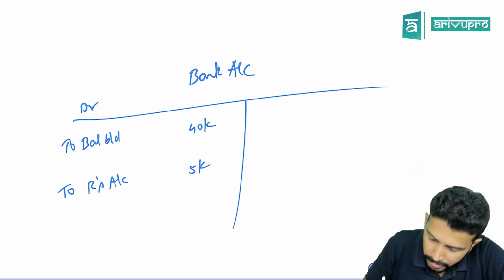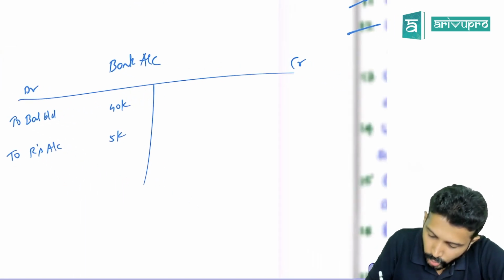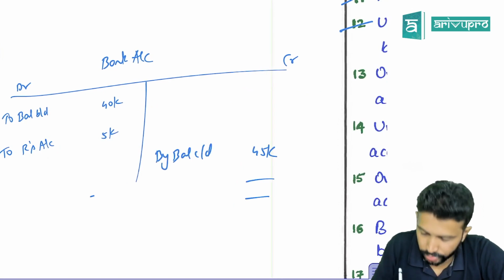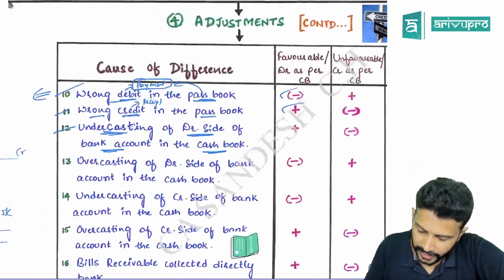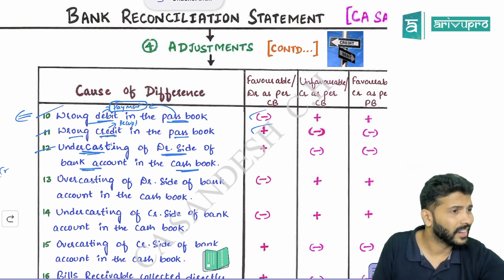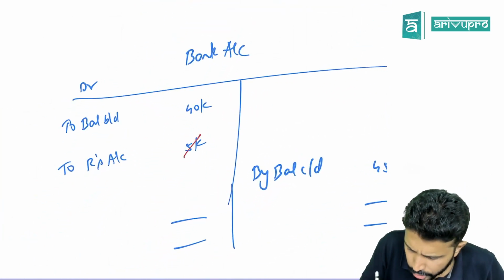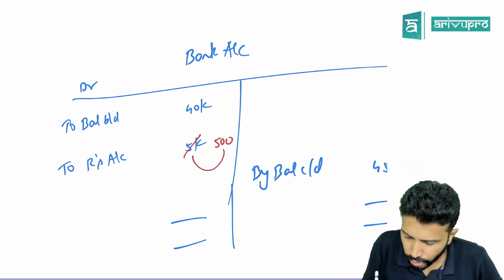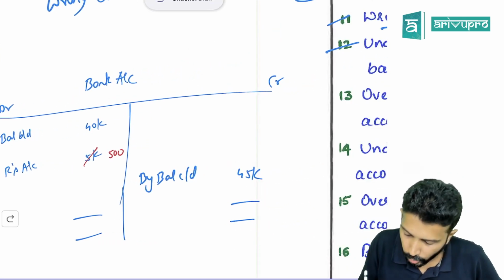All right. Keep these numbers in mind. Let's say there is no other transaction. What should be your closing balance as per bank balance? Closing balance should be 45,000. Let us say by mistake, what did you do here? Undercasting. Undercasting means showing it less. Let's say by mistake, instead of 5,000, you posted it as 500. Now tell me, is the balance 45 or what is the balance?